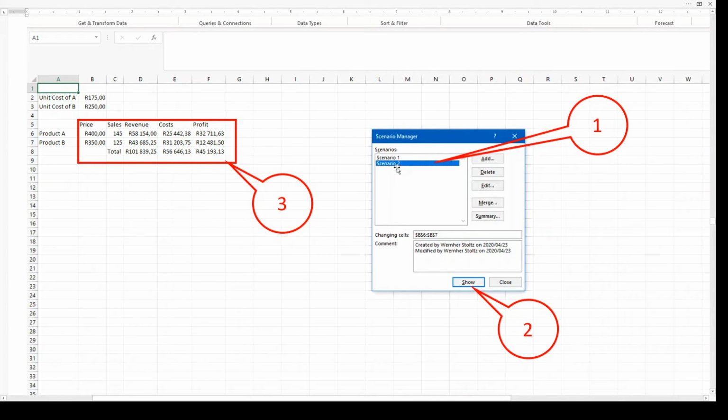the two scenarios. So the second scenario that you just completed, scenario 2, is now highlighted. If you click on show, you will see the values change. The 400 and the 350 that you entered will now appear in the price, and all the other values will be changed to reflect the new scenario.